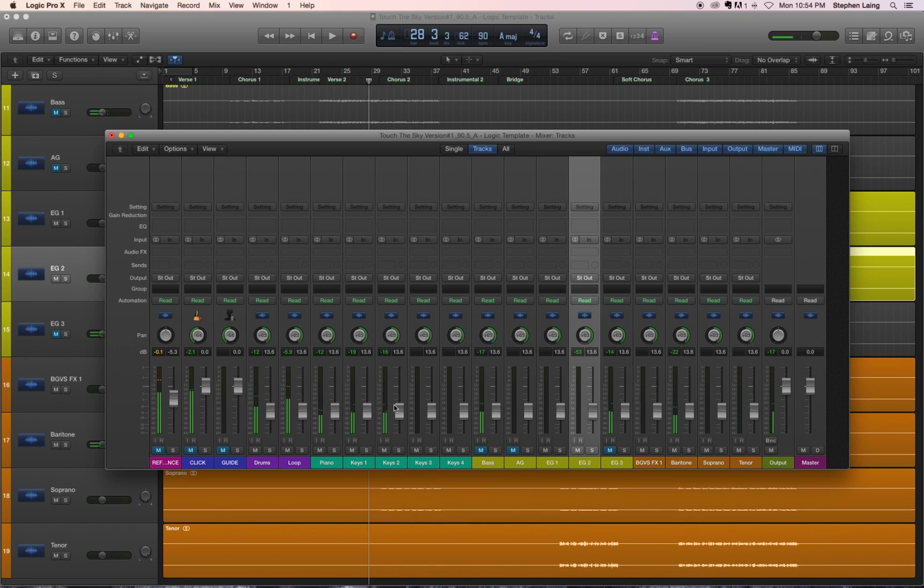So what I'm going to want to do is mix this according to what I'm happy with, because once you mix this, mixing meaning, you know, keys here, and oh, I don't like this keyboard so much, I'm going to bring it down, and this keyboard's really good, it needs to be brought up, and this piano needs to kind of be in the background, and the loop can be just background, the drums can be background. Once you mix this and you're happy with this, this final mix that you do is what your congregation or audience is going to hear.